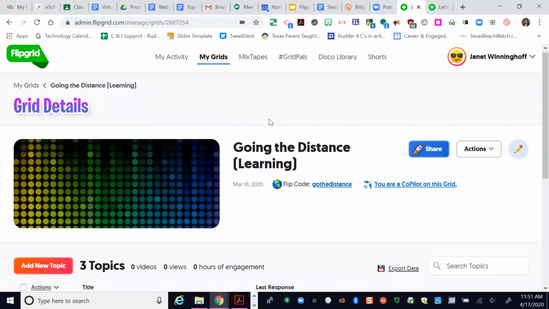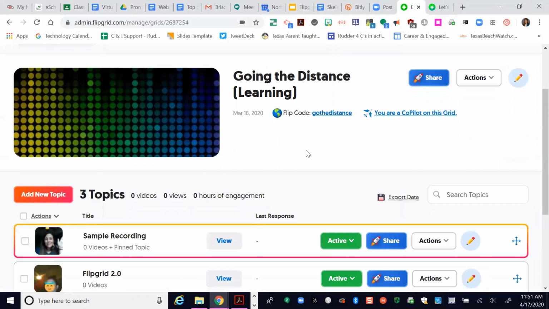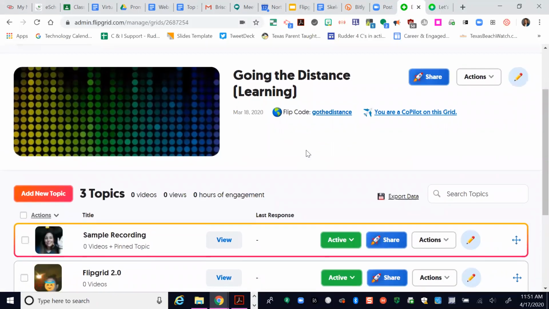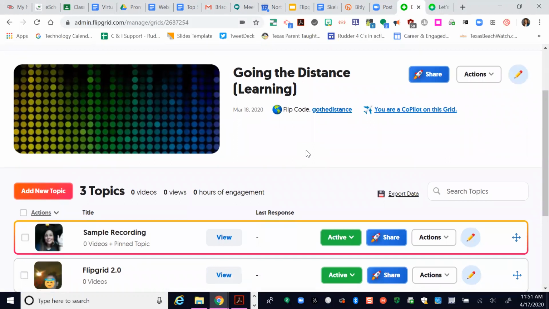Many of my kids get stuck with all these different codes and ask what the password is. They don't go to Google Classroom and look at the material. They go directly to Flipgrid, and then they're stuck saying, what do I do? So I get tons of emails, texts, and messages asking what the code is.